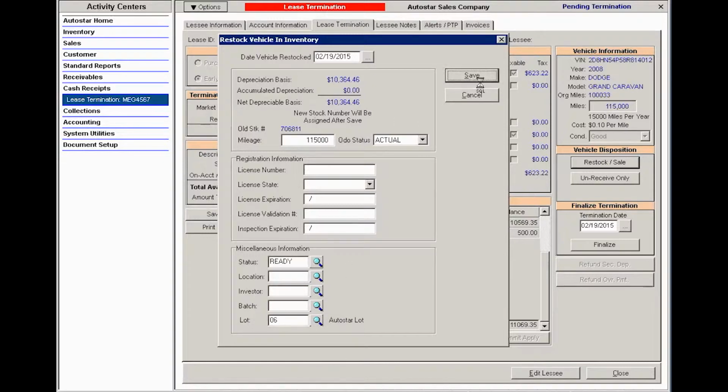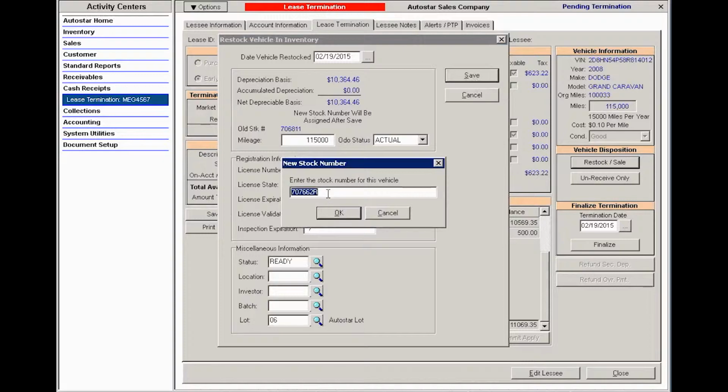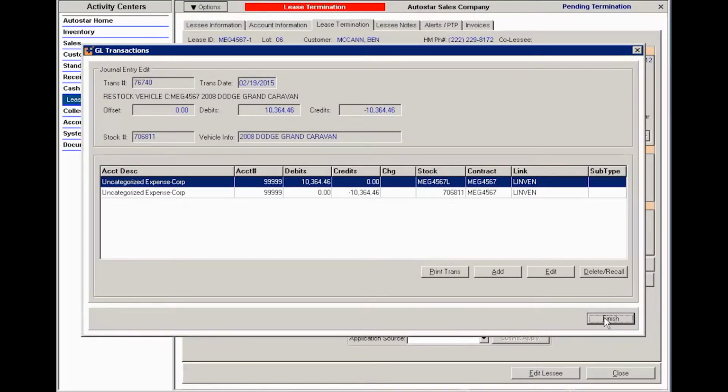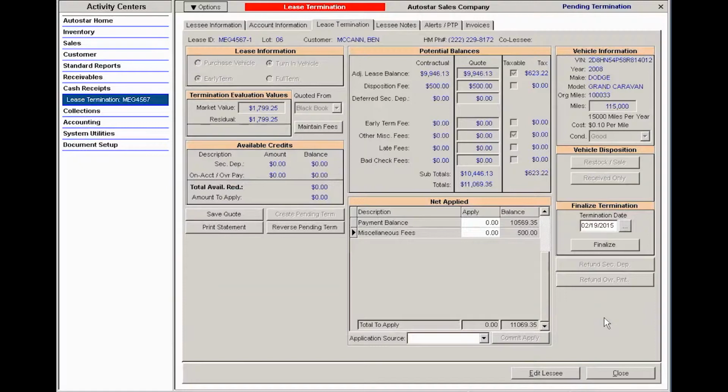And I will save that. It's going to ask me to give it a stock number. And then I'm going to get a message. All right. So now I got that message that it was doing the accounting, restocking that into inventory.